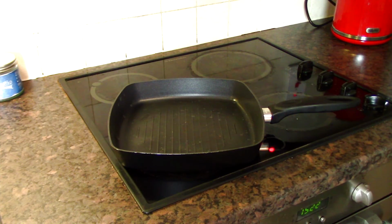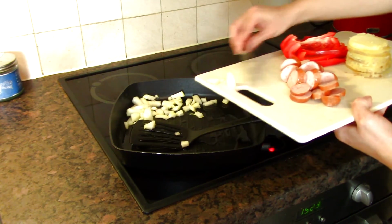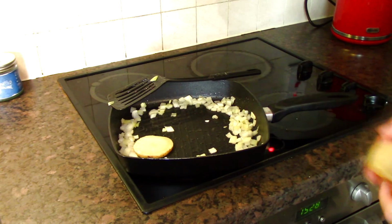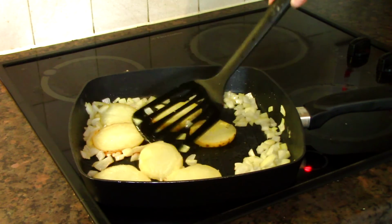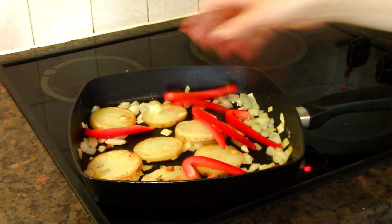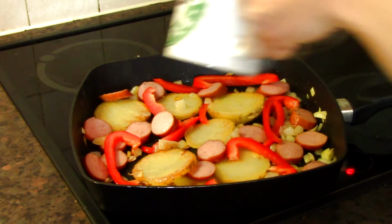So we're going to start as we did before by preheating the hob and the grill, and we're going to throw in some oil. We're then going to throw in our onion, and again cook it for about a minute, and then place in your potato slices. After about 3 minutes, flip your potatoes over. And then we can add in our pepper slices and our sausage. So once that's cooked for another 3 minutes or so, you're going to add your egg mixture.